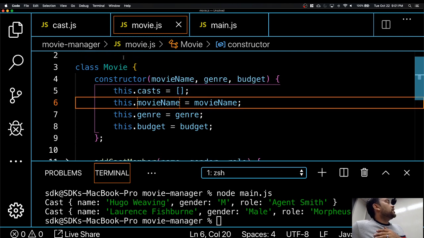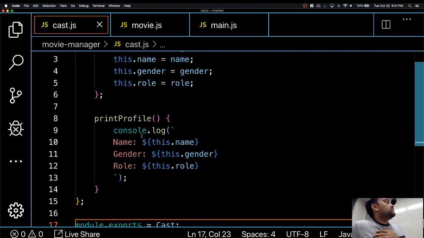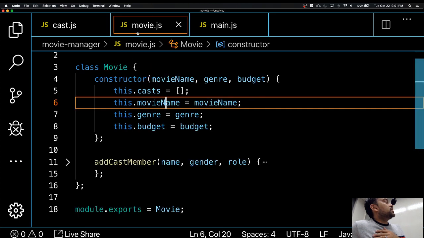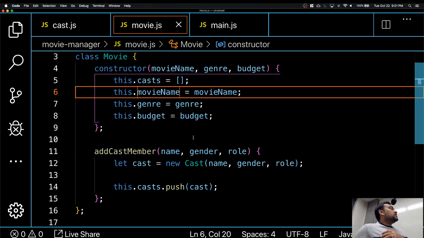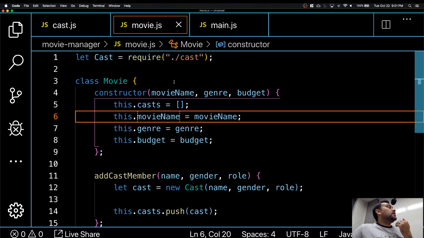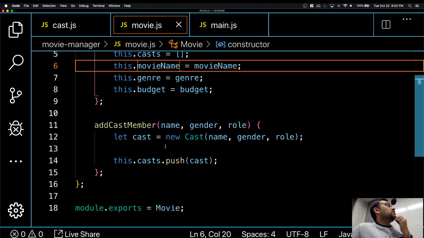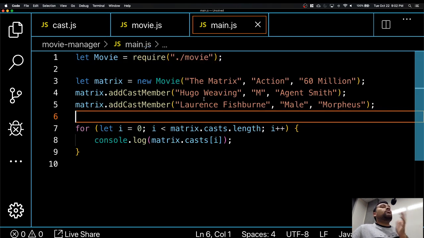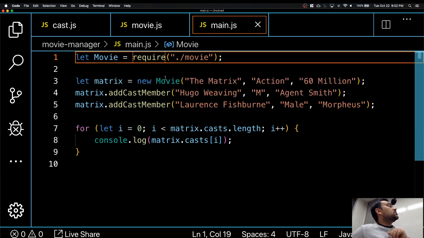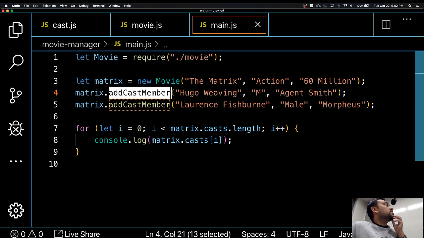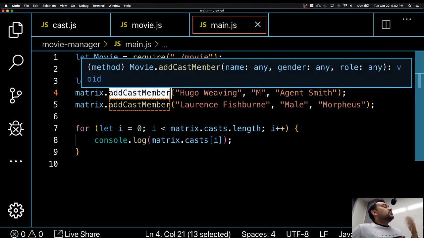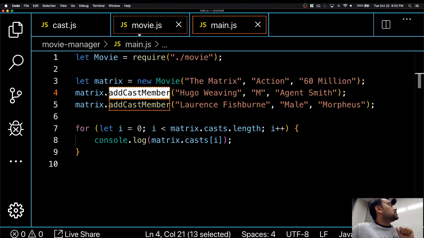Okay, you would have a separate declaration, separate definition for this class, and then you can go ahead and use this in this class. All you need is the same thing required: import that class, and then create new objects and add it over here. From your main you don't need the cast one. Again, why? Because cast is kind of hidden from you. It's inside this movie class. The only thing that has been exposed from the movie class is this method over here, which will create new objects from that class.